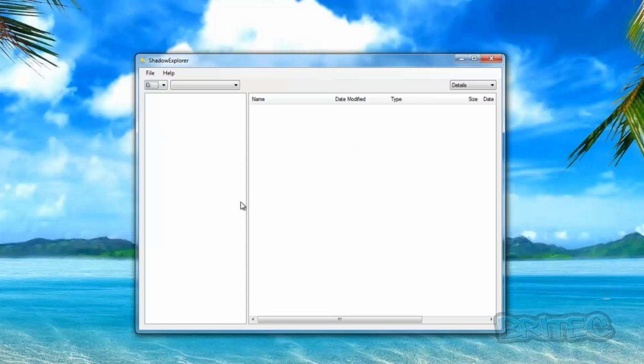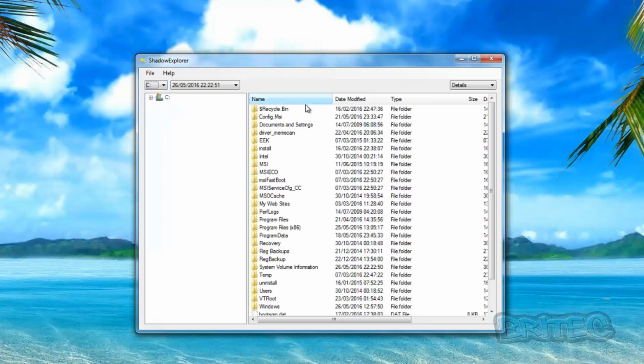And the reason for this is because we don't have the system restore set up. So let me just show you how to quickly do that, just in case you want to set this up so you can explore this. Now obviously my C drive does work. You can see here I can go back right to the 26th of the 5th and I can choose, much easier to select dates and times to go back.